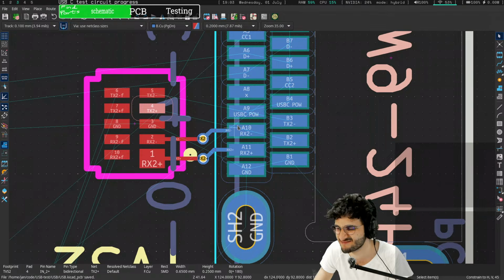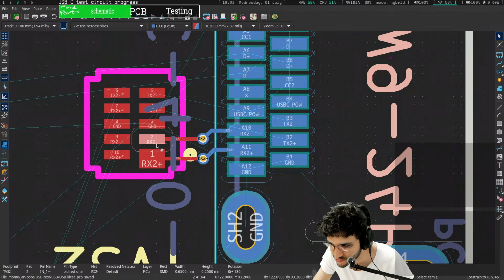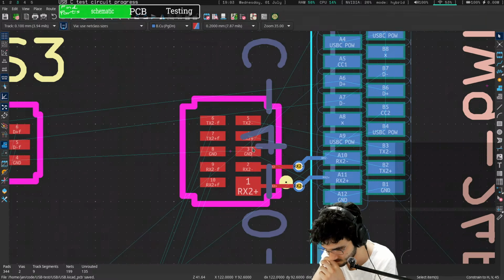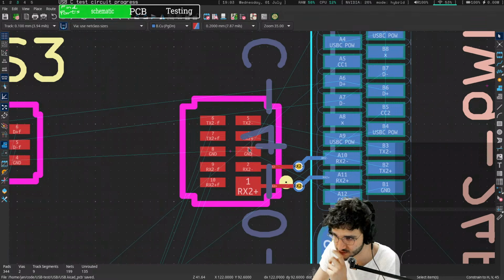I think I should swap the RX with the TX. What do you guys think?